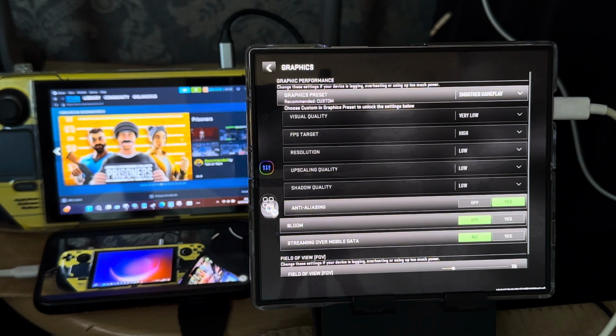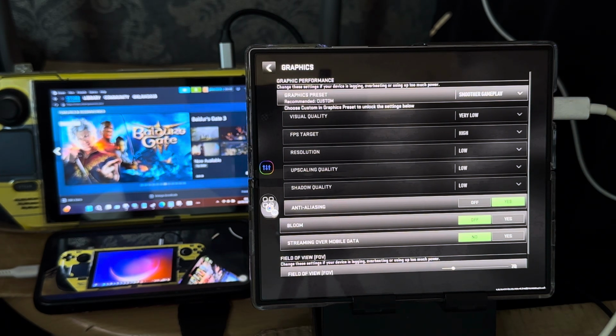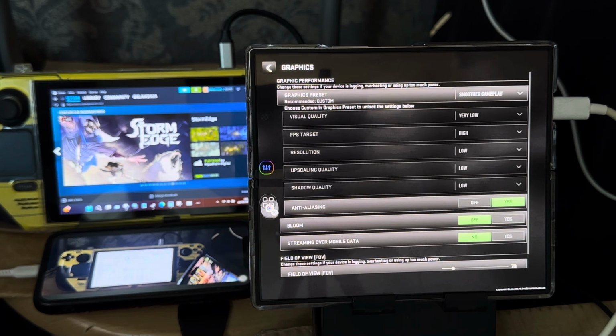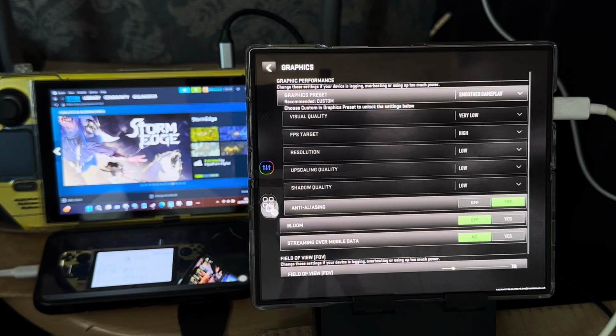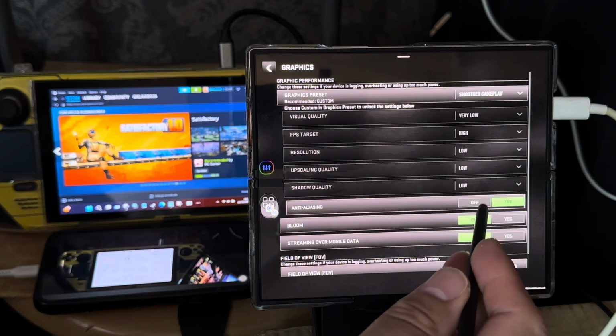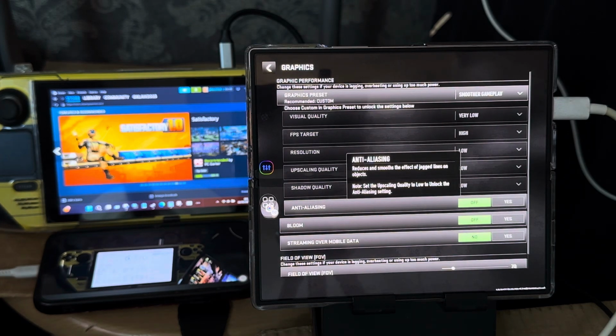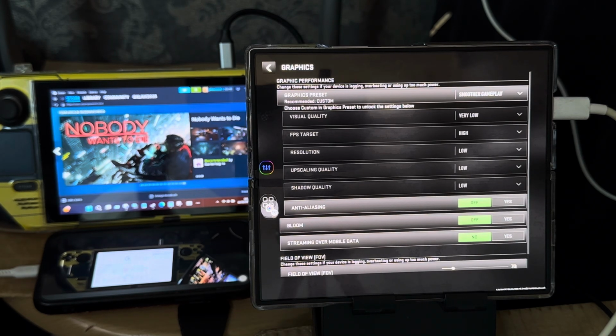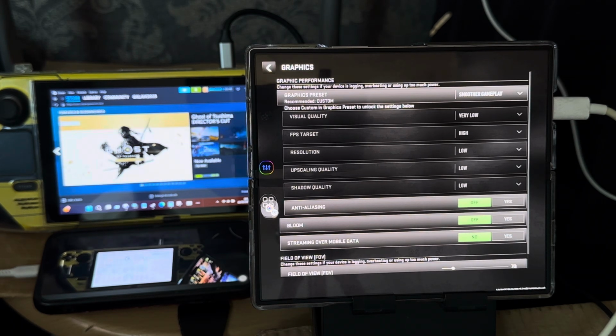I use smoother gameplay. Visual quality is very low. FPS target is high, resolution is low. Upscaling quality is low. Shadow quality is low. Anti-aliasing is yes, but I think I'm going to turn this off, just because having those off would just give me better performance in the game. I can play this on a better graphics level, but I think this is just better for me. We have different tastes on what we want. So I'm going to turn anti-aliasing off.